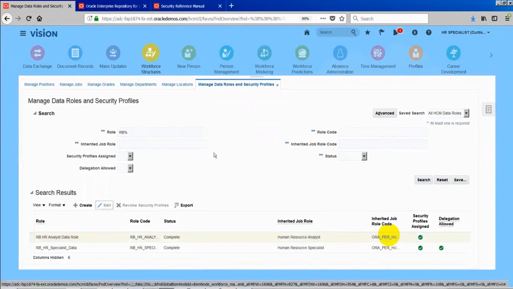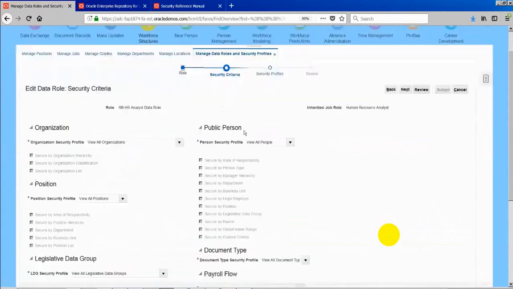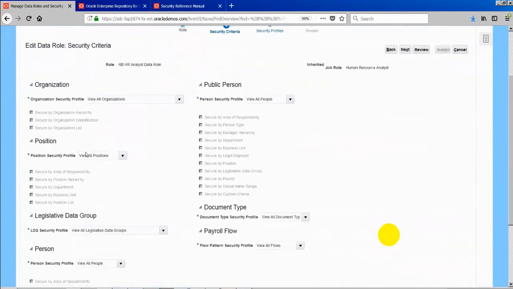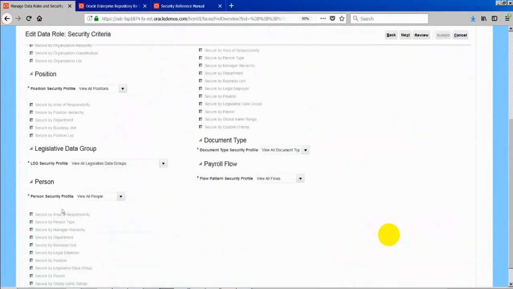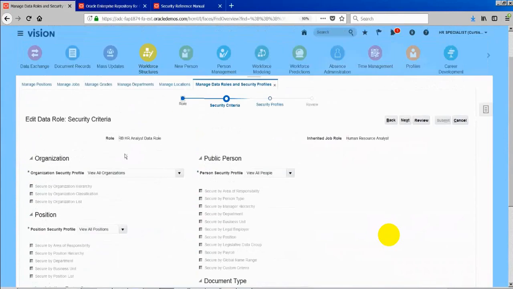While creating it, I inherited this human resource analyst job role, and next I gave the security criteria: view all organizations, view all people, view all positions, whatever HR components are there. I gave view all access for everything for this data role.